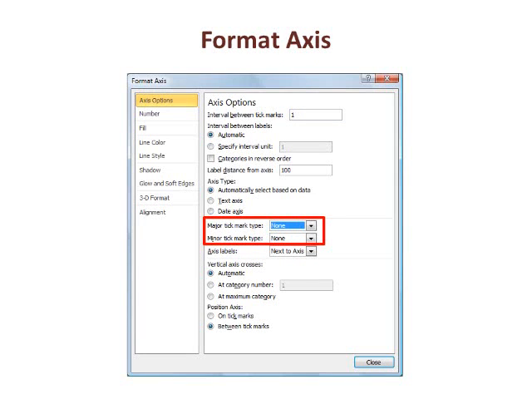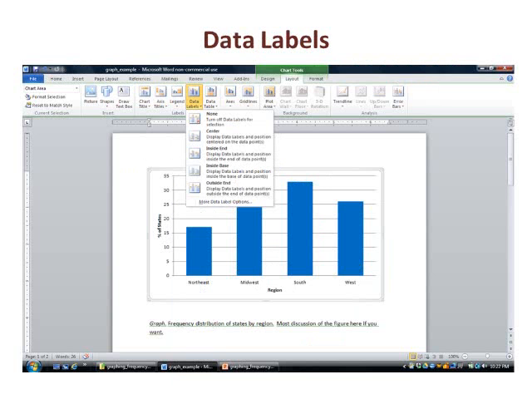Here's the dialog box for the Format Axis command. In the middle of the box are the settings controlling tick marks. Set them all to none and the tick marks disappear completely. An optional change is the addition of data labels. I like this option because it adds more information to the chart.